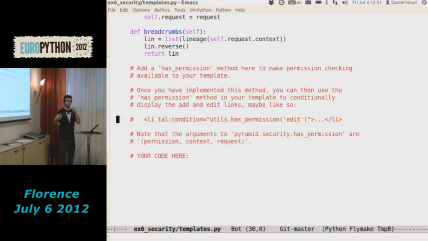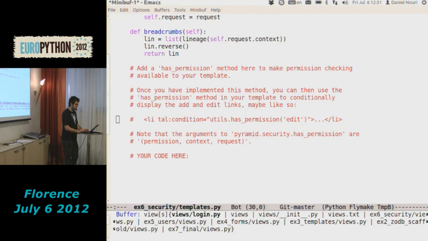So there's two ways of guarding things here. The has permission is for our user interface, so that we don't even display the links that are not visible to certain users. And the view configuration is what's actually going to block users from being able to enter the view at all, right? So if you lack that permission, you don't need to worry about further down in your view to make further checks about the permission, because that's been done for you implicitly by Pyramid by providing that parameter to the view config, which is called permission. Remember that again here in views.